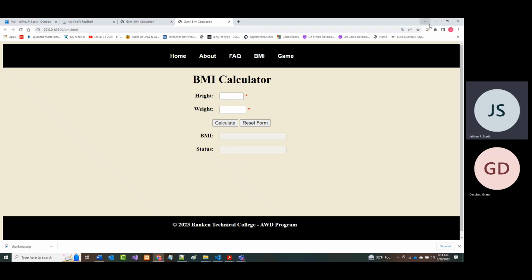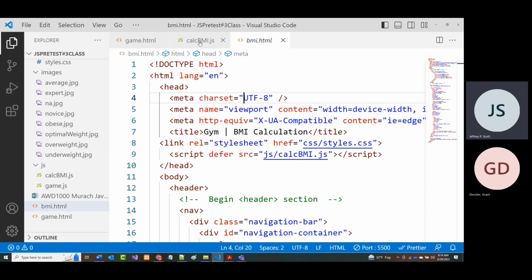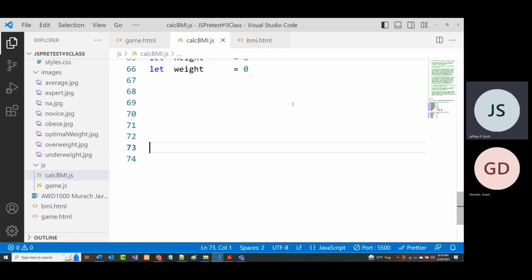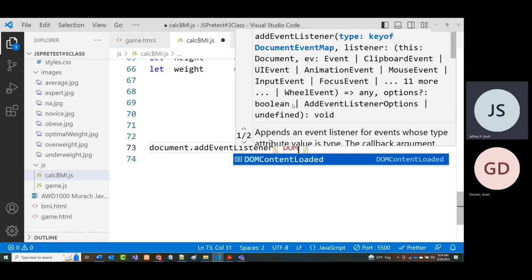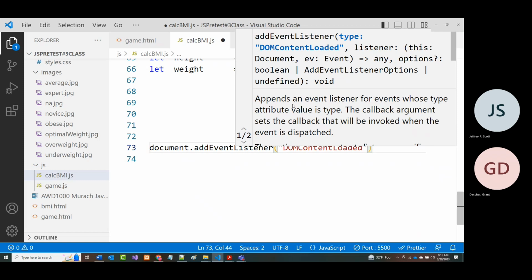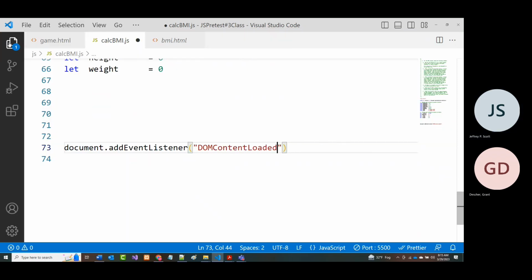All right. The reason I'm telling you that is the way I decided to write this was I came down into the very bottom of the program, and down here on the bottom, I did my document.addEventListener for that DOMContentLoaded. All right, close this. And again, it doesn't require anything. Just like that.